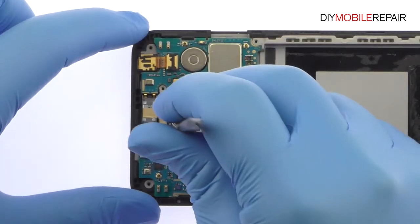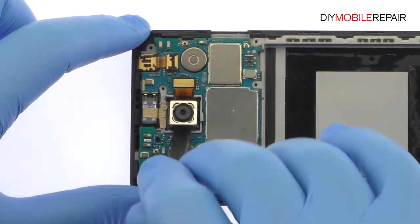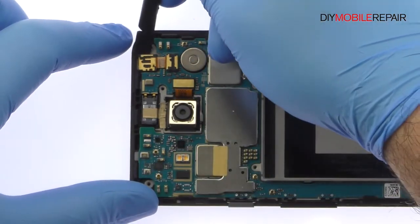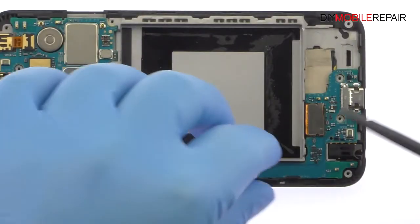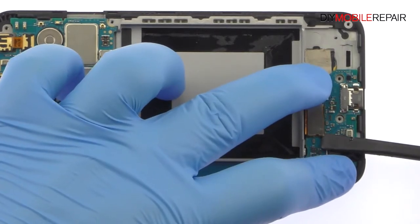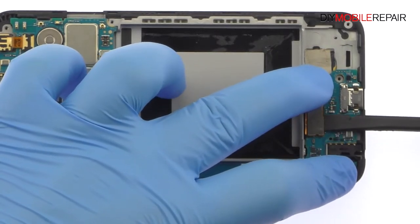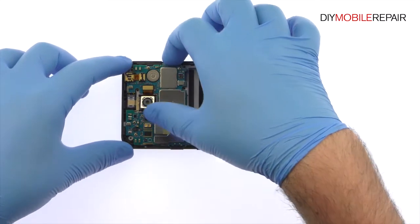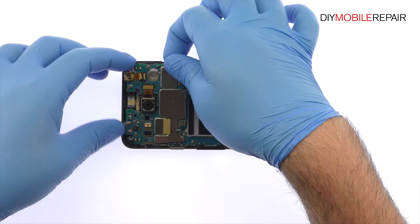Use the nylon spudger to carefully pry up the rear-facing and front-facing cameras. And then detach the display assembly cable. With the cable detached and the cameras free, remove the LG Nexus 5X motherboard.